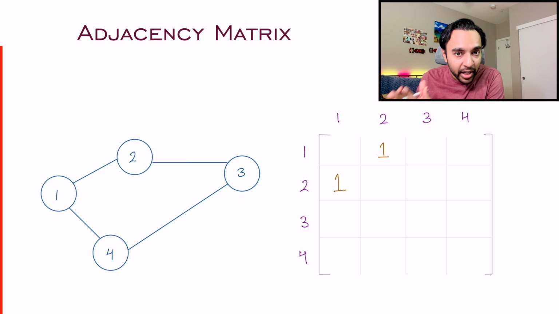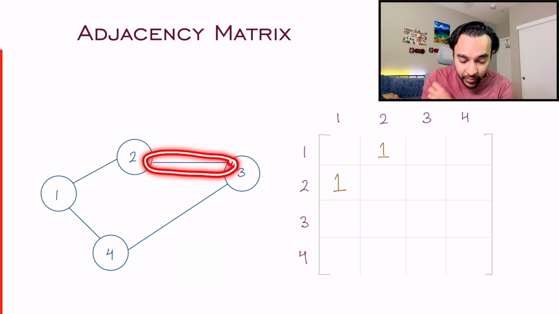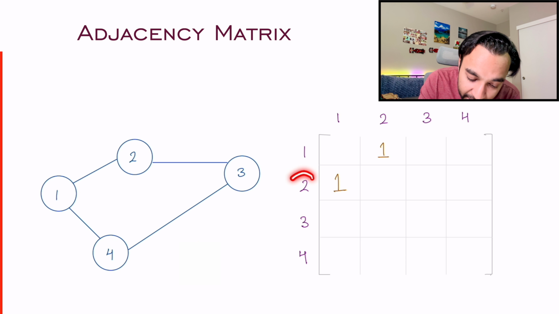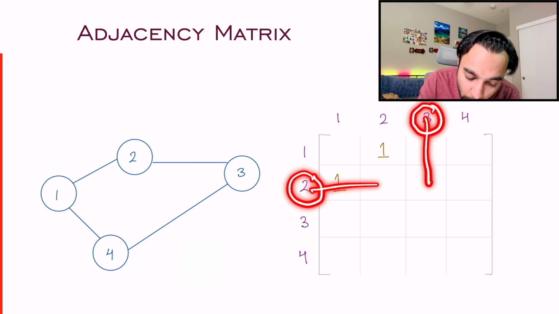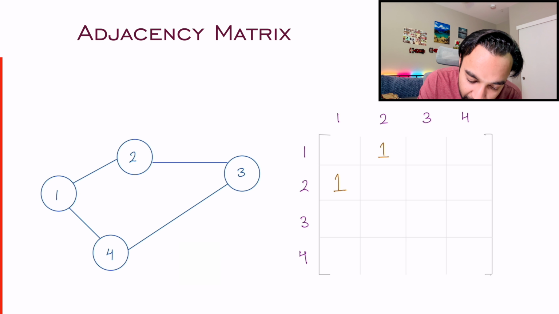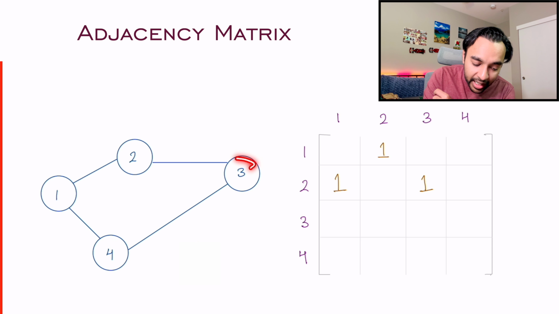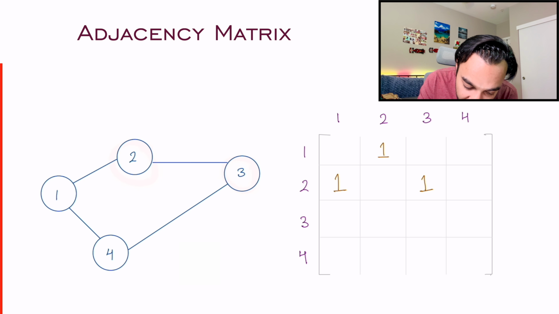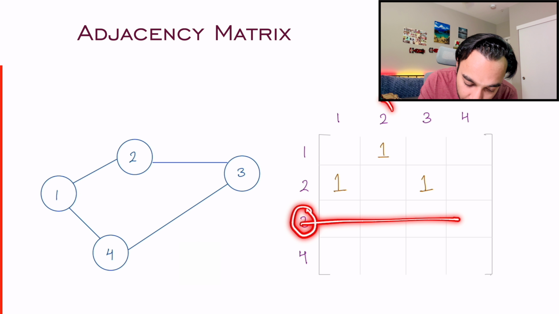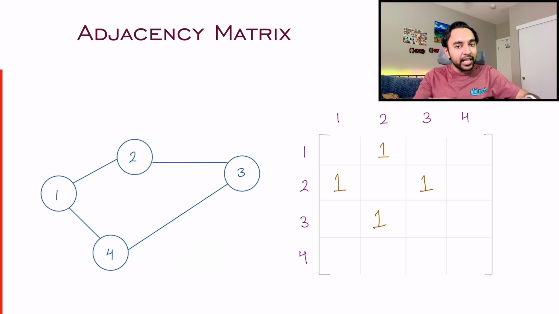Similarly, moving on to our next edge. My next edge is connecting nodes 2 and 3. That means node 2 connecting with node 3. You have to fill up this particular cell. There is a connection, so I will write down 1 over here. The reverse is also true. Node 3 is connected to node 2. So I will write down a value over here. So this matrix is representing this graph.